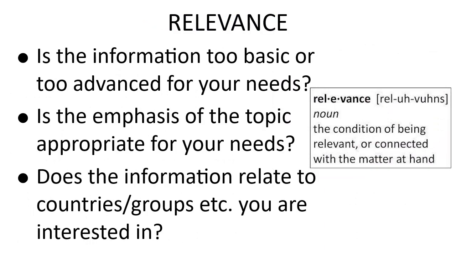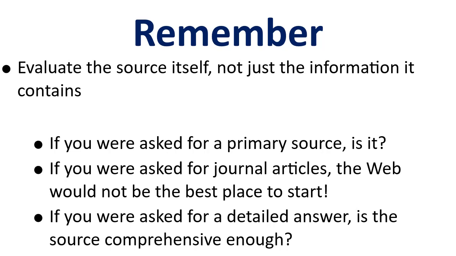And finally, relevance. Is the information too basic or too advanced for your needs? Is the emphasis of the topic appropriate for your needs? And does it relate fully to the topic that you're interested in? And finally, remember, evaluate the source itself, not just the information. If you're asked for a primary source, is it a primary source? If you're asked for journal articles, the web might not be the best place to start. If you're asked for a detailed answer, is the source you found comprehensive enough?